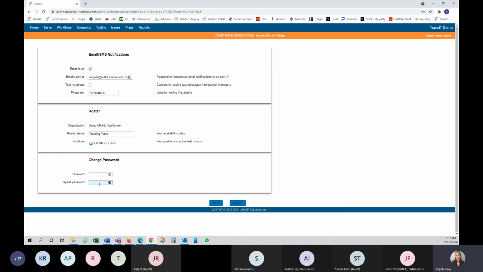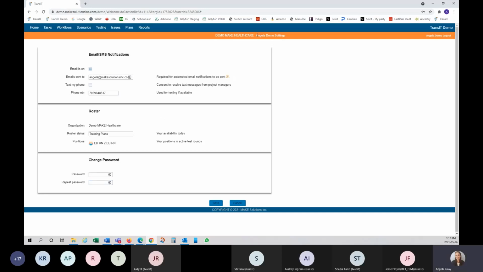So as you know, if you've already signed in, your password for now is TransIT 5. There's no reason that you need to change the password at this point in time. Obviously, if you feel like you would like to, you're certainly welcome to, but there's no reason for that because once we do go live with this version of TransIT on May 29th, you will continue to sign in with your current username and password.